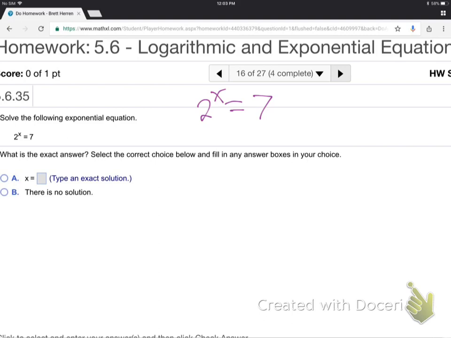First off, if you feel the difficulty of it, you'll remember the way to do it better. Let me help you appreciate how difficult it is. I can't divide by 2. It's not 2 times x. It's 2 to the x power. So dividing isn't going to do it. Square root's not going to do it. Why would square root not do it? That's only if the 2 is in the power. That works great when 2 is in the power, not when x is in the power. Can't square root it. Can't divide.